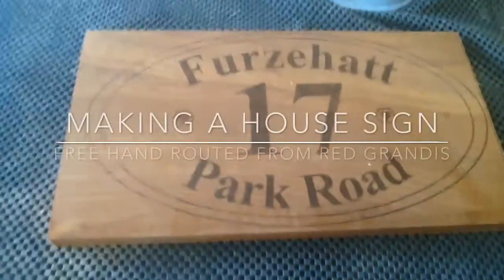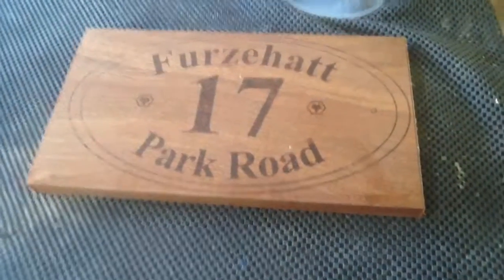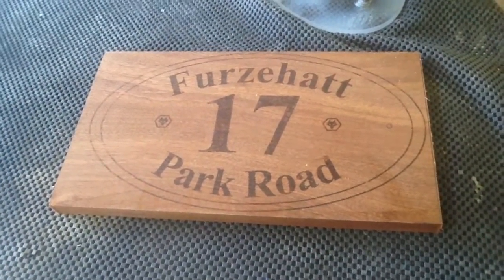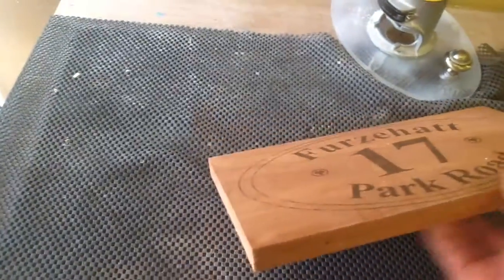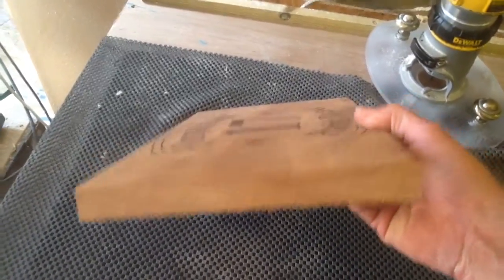Hello all. Okay, this is a different kind of sign. This is an exterior one, and the material is Red Grandis, which is an Australian eucalyptus. Really nice hardwoods, great for outdoor stuff. A bit cheaper than oak. Nice tight grain pattern, carves really well.